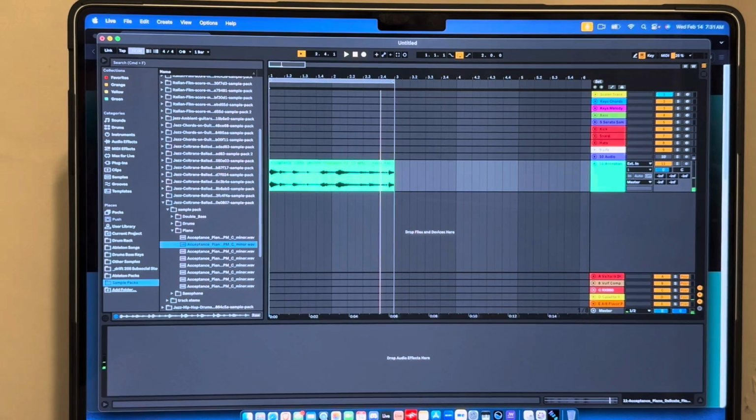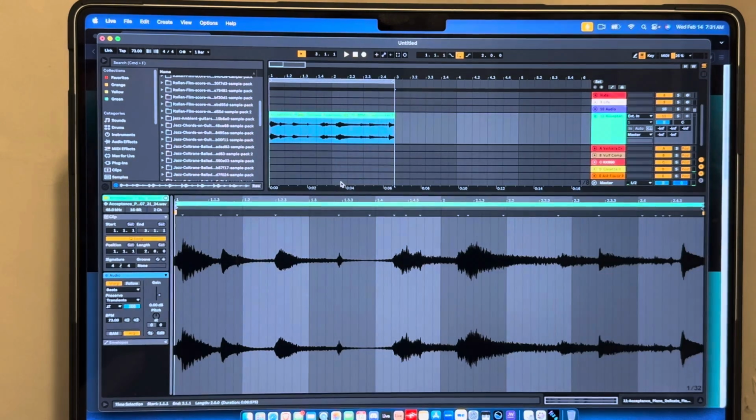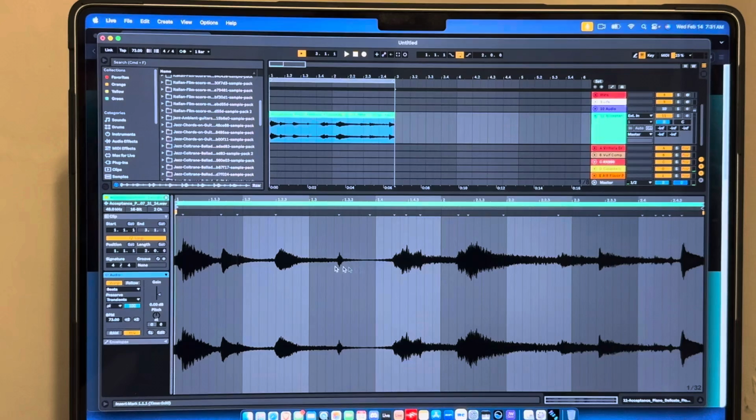Now this sample is actually showing 73 BPM. It doesn't change the timing of the sample, right? So when you drag, before you drag and drop, if you want that exact timing that you hear in Factoid, you make sure you set your BPM up here, right? Now it should loop.